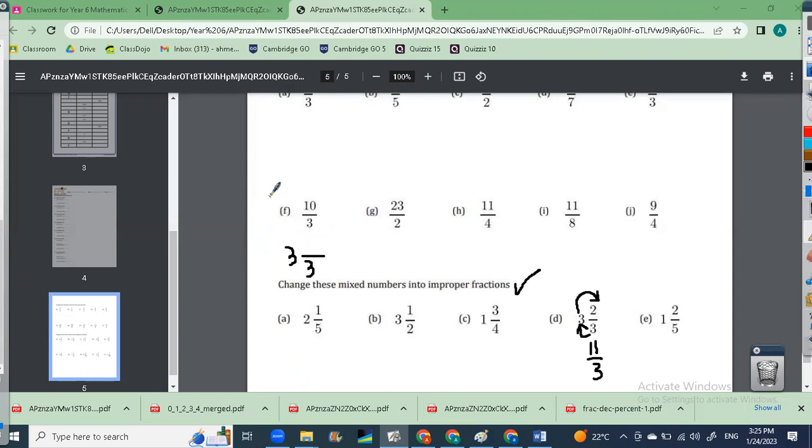If I move forward, 12, 12 is too much. So how many 3s are in 10? There are 3 3s in 10, which makes 9. Mister, it doesn't make 10. Yes, and I have 1 left over. So there are 3 3s in 10, which makes a 9, and I need 1 more to reach the 10. 1 is going to be left over.